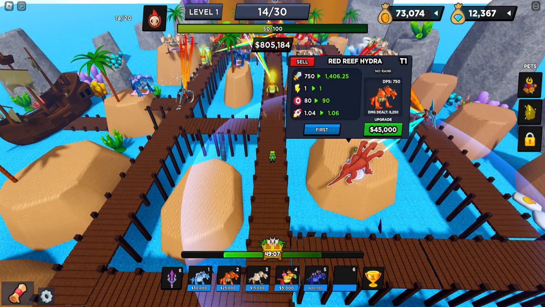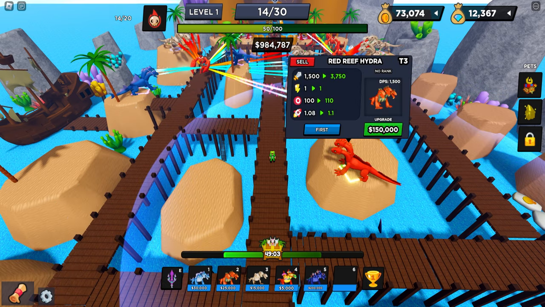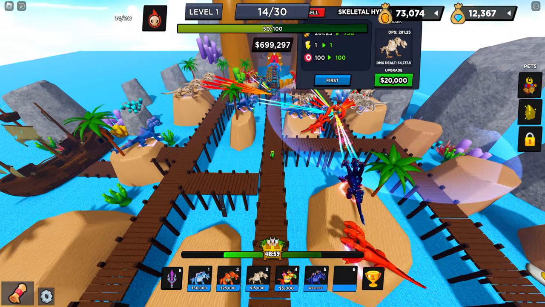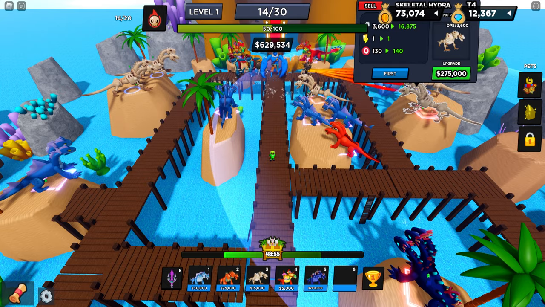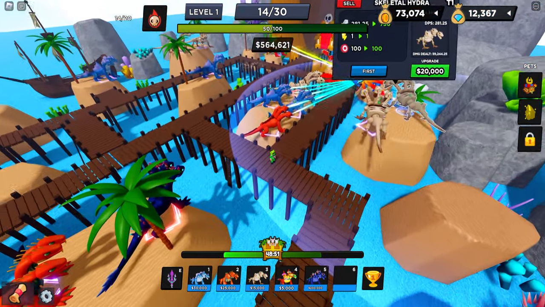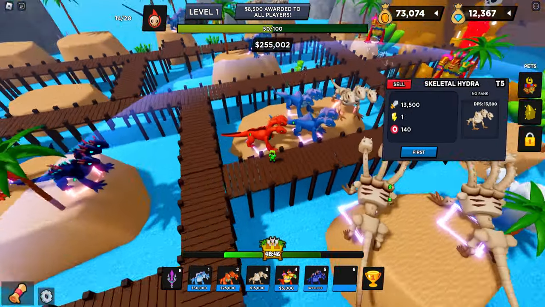So 750, there's a blue lobster going down the middle. You definitely need upgrades right up here, red reef. And then we've got the skeletal hydras. So there we go. This is the Hydra team, guys. I hope you are excited about them. I hope you enjoyed seeing the stats. We're going to skip ahead, see how we get on.